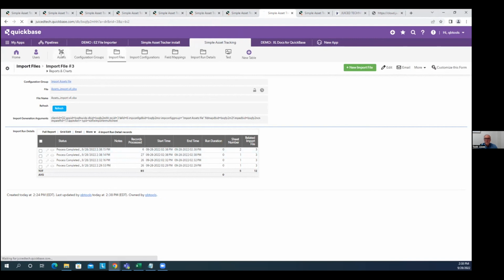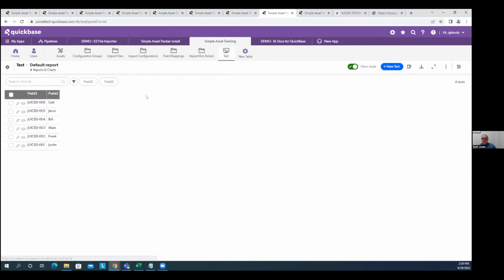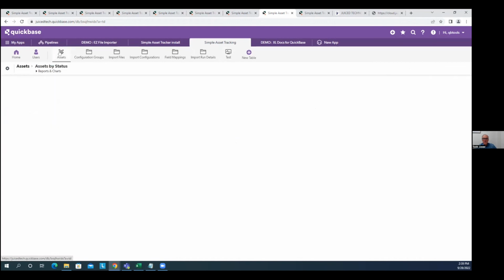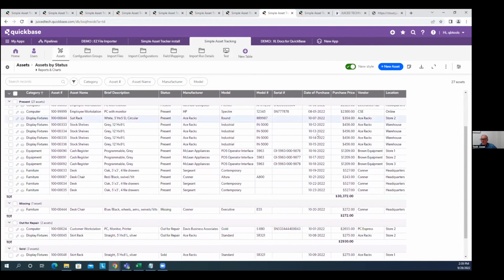So if I go look at my assets, right now, you'll see pretty much that the date should correspond to all those dates I put into the Excel sheet if I ever come back here. And then the test table, let's see, maybe we'll go to the test table first. Let's see. So here's okay, yeah. So the test table was loaded, 6 records, right? Right here. And then the assets table, we'll try to get that to come up. Here we go. The assets table now has all those new dates, right? Starting from the 28th and going into October, etc.